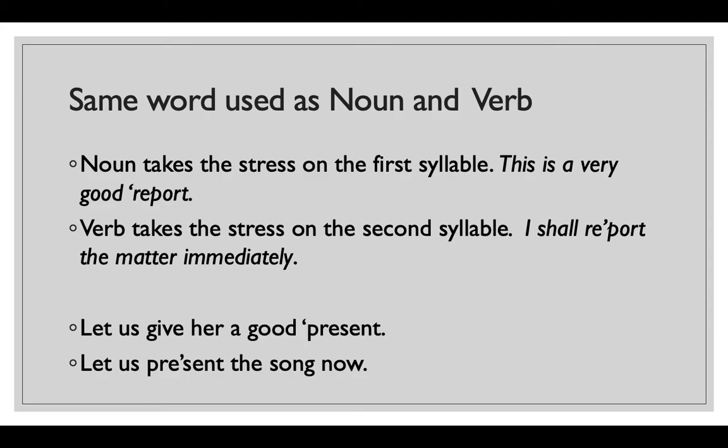വെറാസ് when I use it as a verb, നമ്മൾ റിപ്പോർട്ട് ചെയ്യും എന്ന് നമ്മൾ പറയുമല്ലോ, അപ്പോഴാണ് അതൊരു ആക്ഷൻ വേർഡ് ആവുന്നത്. സോ ഇറ്റ് ബിക്കംസ് എ വെർബ്. ഐ ഷാൽ റിപ്പോർട്ട് ദ മാറ്റർ ഇമ്മീഡിയറ്റ്ലി. I shall report. I don't say I shall report the matter. I say I shall report the matter. അപ്പോൾ verb ആവുന്ന സമയത്ത് it is a second syllable that gets the stress.